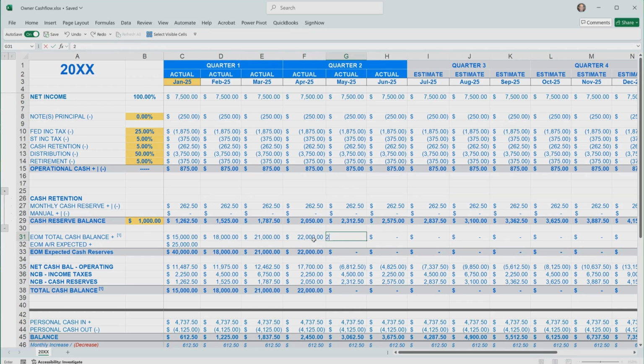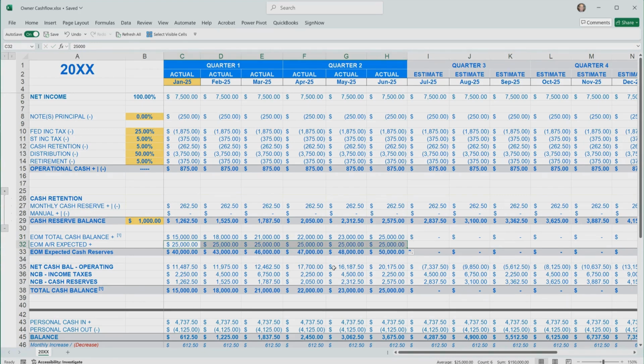We're just plugging in random numbers here. This is all going to come from your balance sheet cash once it's been reconciled for each month. And then I would recommend you don't even plug this in when you're doing the estimates. Just leave that alone. And then let's just say the AR always stays the same.